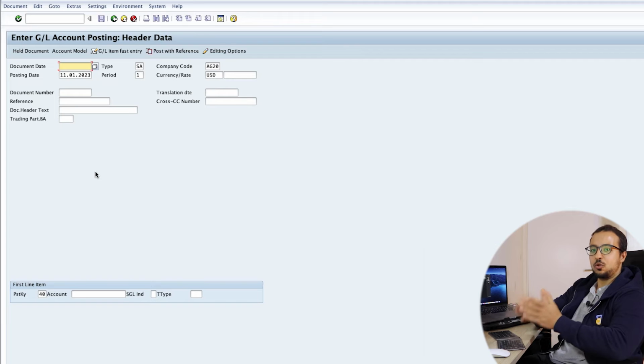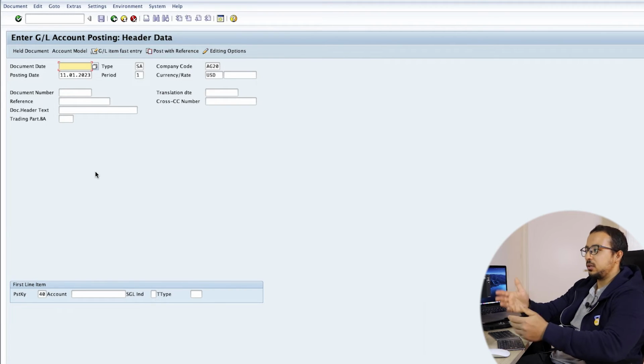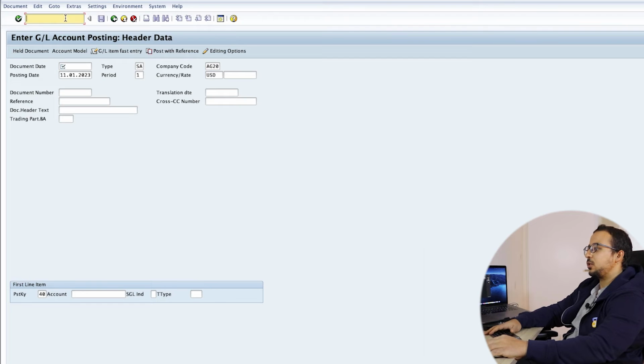Now let's proceed with the settlement. So now we have some values posted to the WBS. We have some values posted to the investment order. We have some values posted directly to the AUC. In the next step, I will settle the WBS element and the investment order to the AUC. Then we can go to the AUC and see the total value that's there. Of course, in real life, we can do multiple postings. This is just an example. Now let's proceed with the settlement.